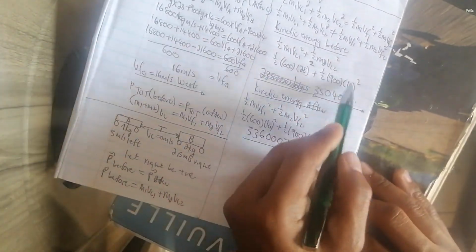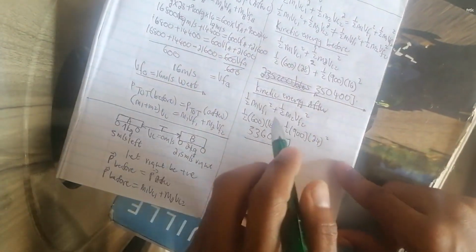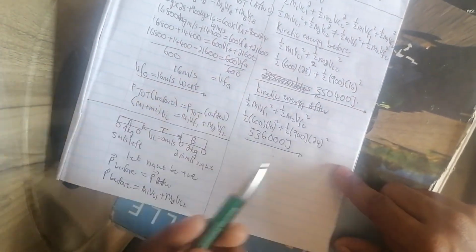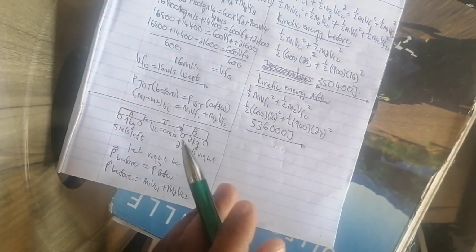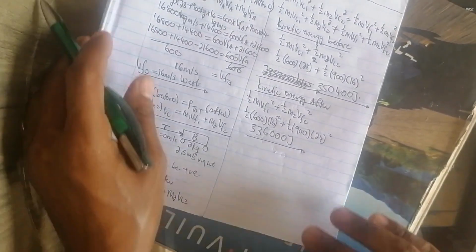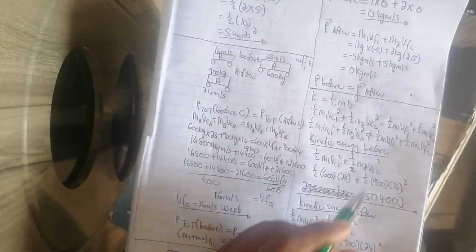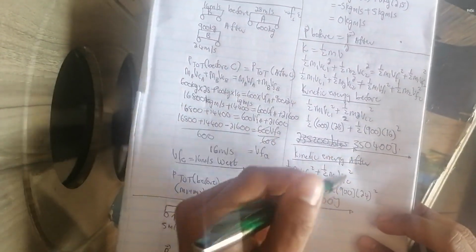What does this tell you? Kinetic energy before is not equal to kinetic energy after, so this will be an inelastic collision. So even if momentum is conserved but kinetic energy is not conserved, this is an example of an inelastic collision, right? That is fine. Let's go to another example. So please go and check for me whether momentum is conserved or not, so that you can conclude in the right way. It is your responsibility to go and do that, right?